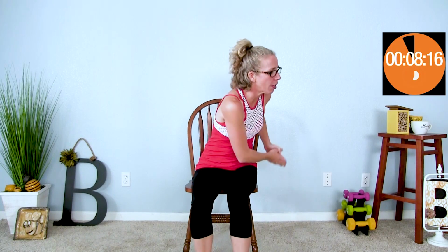pulling in those abs, because you notice that we're not really keeping one foot on the ground for very long. 15 seconds of rest. That was a lot of ab work, and you have survived the first time. Here we go again with toy soldiers, the running, and this time we're adding on roller coaster swoops, which means that we're starting down on one side, roller coastering in the middle, and then swooping down to the other side.